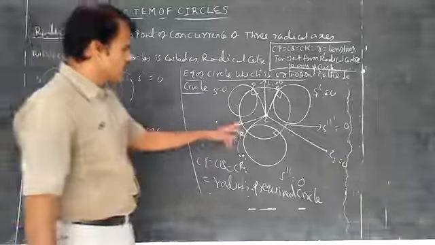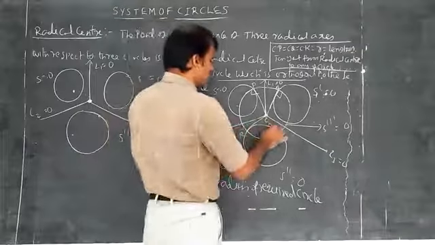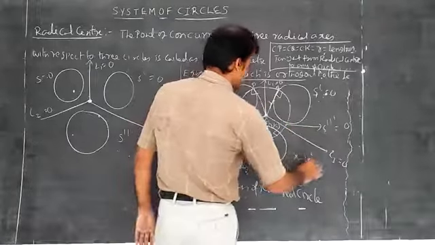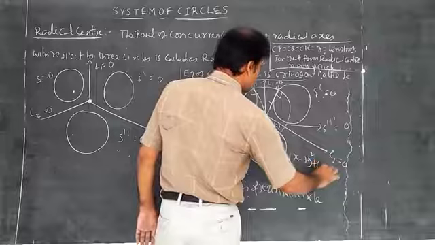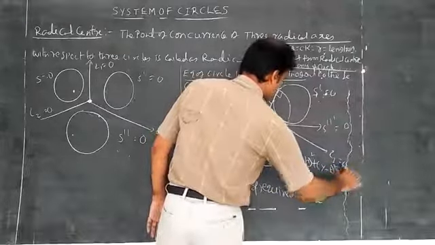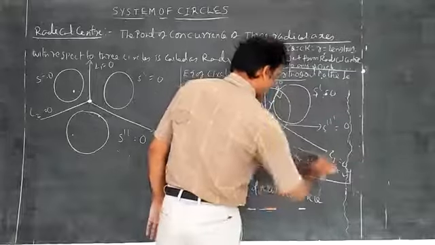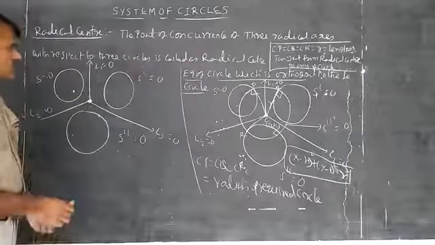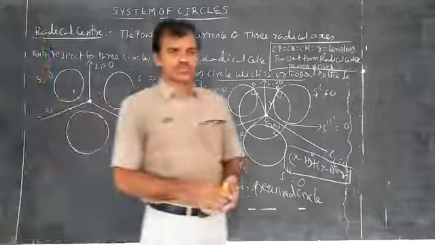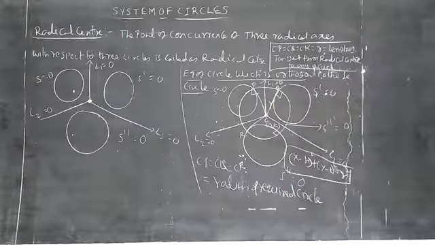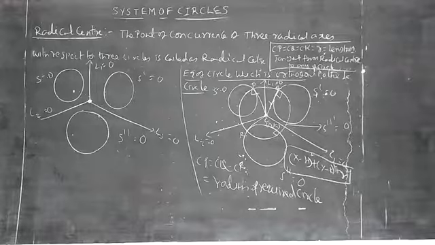By using the formula, C is equal to (h, k) and here this is r, you can write the equation of the required circle as (x minus h) whole square plus (y minus k) whole square is equal to r square. This is the theory that depends upon the radical center. This is only the exercise to be concept. Now let us discuss sums. Exercise is finished. We have discussed the theory.